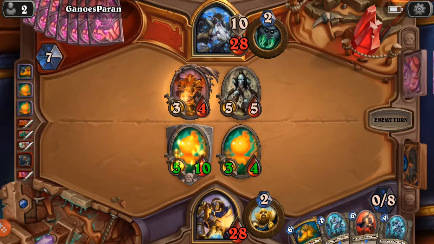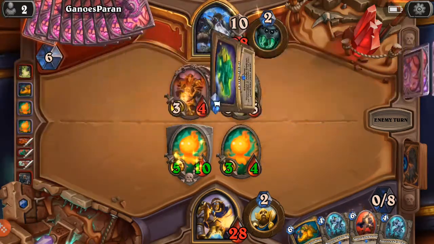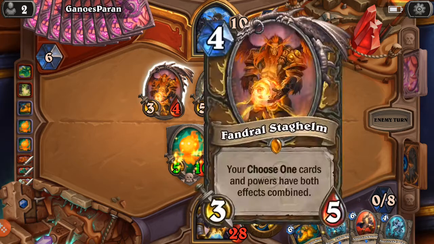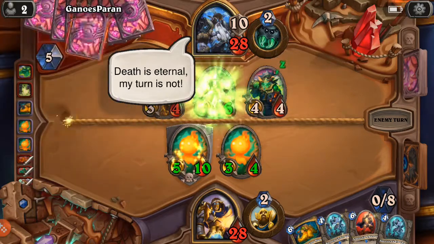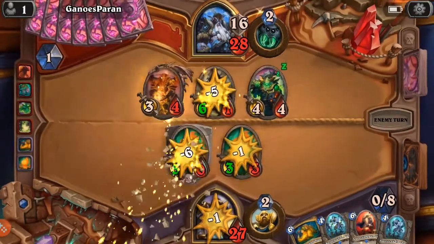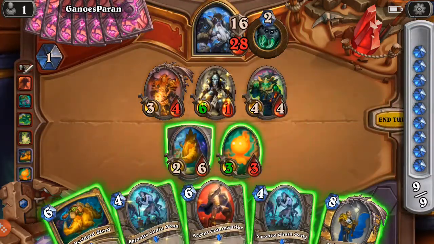Nourish, drawing a lot of cards. He's now got 10, full hand size, so he'll probably play something. Oh, he's shuffling, he's not playing. So 5 of the 15 cards are... Oh no, wait, he's got Fandral, what am I talking about? So 5 of the 15 cards are Jade Idols. Maybe we should have ran... No, but that's not a good card, right? And plus it's a fun deck, so we'll lose against Jade Druid anyway. There's no point teching in Skulking Geist guys.